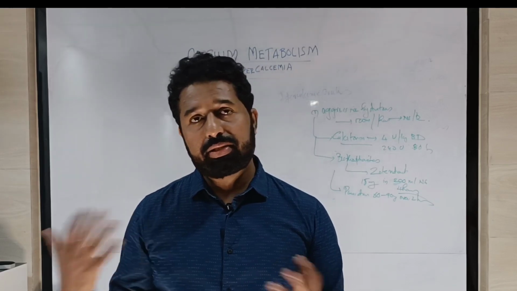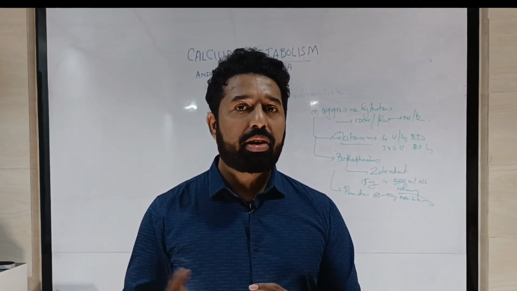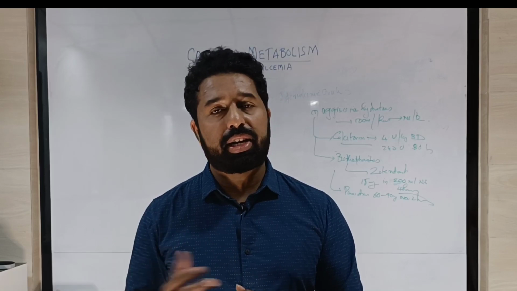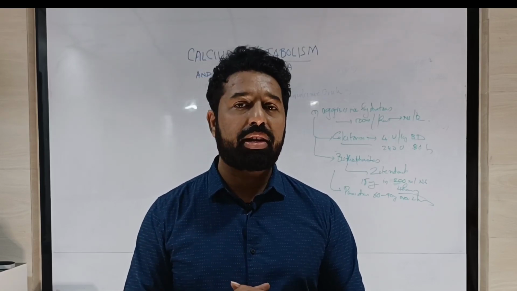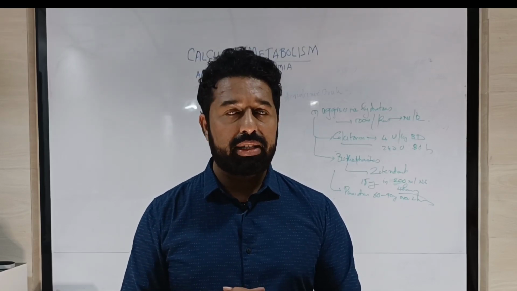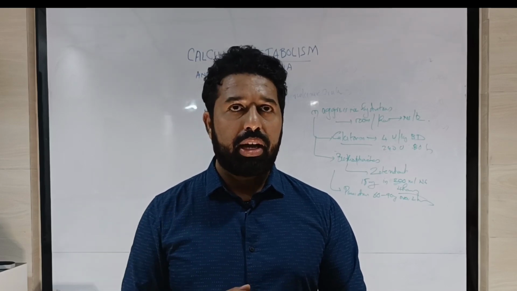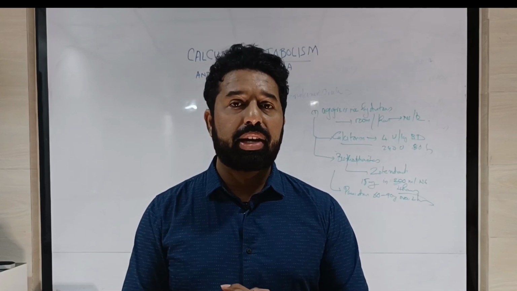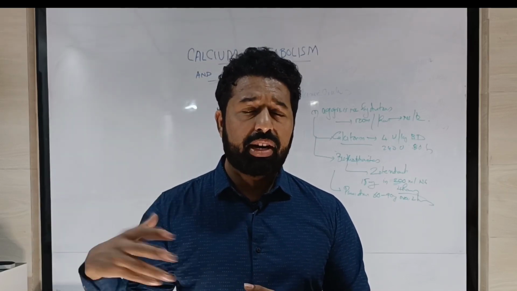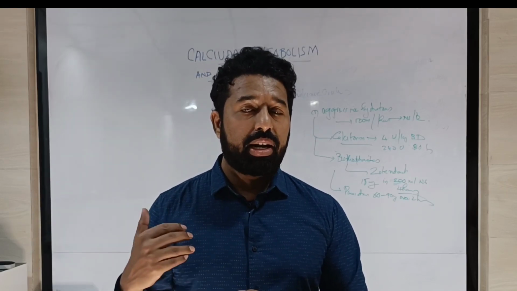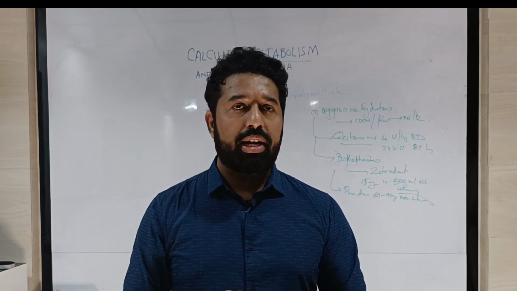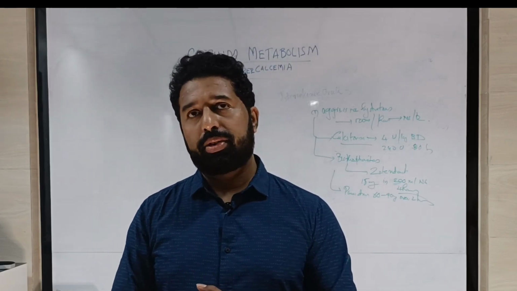And if the patient has features of kidney disease, you will have other combinations known as secondary and tertiary hyperparathyroidism. Secondary hyperparathyroidism occurs in the early stages of chronic kidney disease. You have low calcium and high phosphate, and at the later stages of kidney disease, because it starts behaving like an adenoma, you will have high calcium and high phosphate. The mechanism of how it happens, I had already told you.